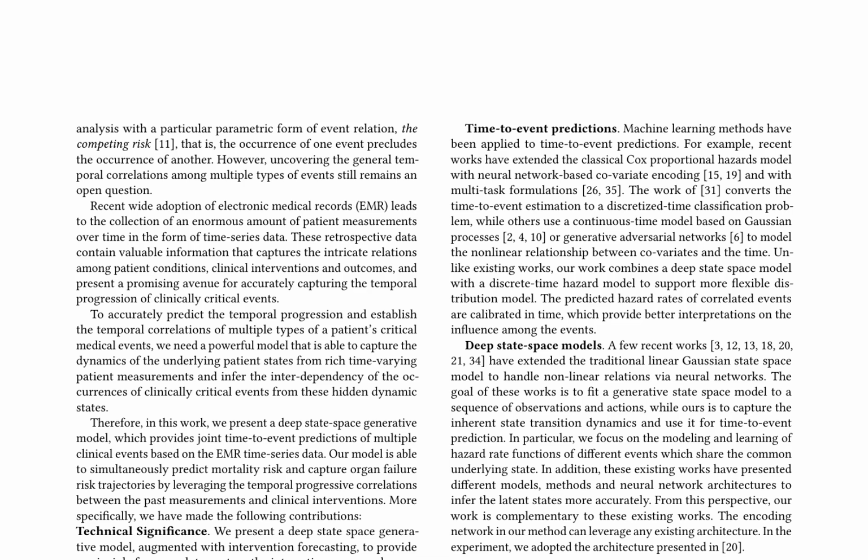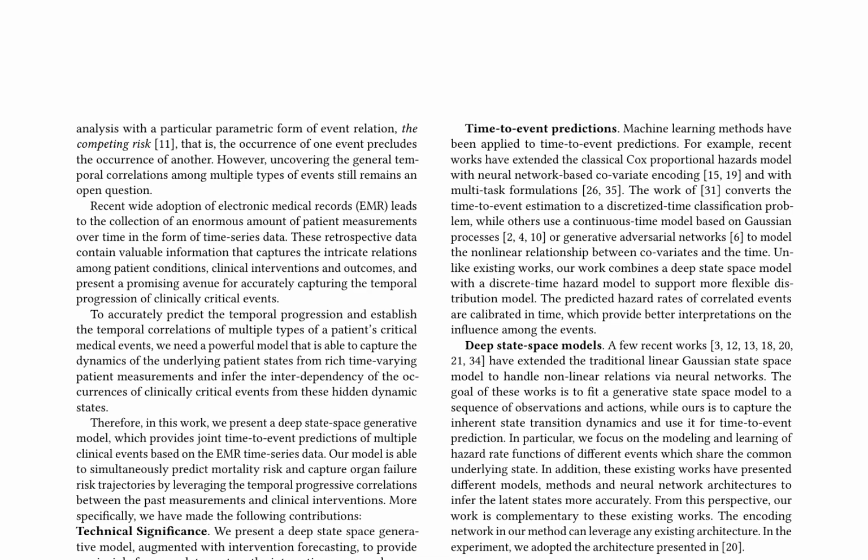The paper delves into the challenge of identifying temporal correlations among multiple types of events in patient medical records, specifically in electronic medical records, EMR. EMR data is a treasure trove of information on patient conditions, clinical interventions, and outcomes, offering a promising avenue for accurately capturing the temporal progression of clinically critical events.